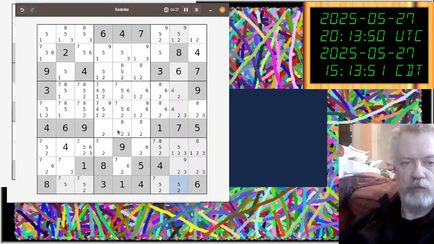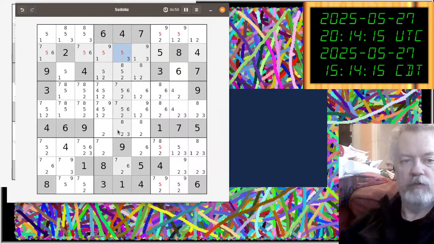Let's check this one. 1, 2, 3, 4, 6, 7, 8, and I do not see a 9 in here, but that's because it's got to be one of these two for a 9. So that is a 5. That's not a 5, not a 5, not a 5. Here, not a 5, not a 5. However, I do see I've got 1s and 2s up here, which means neither of these can be a 1. Nope, that's not a 5 either. That means one of these is going to be a 1.